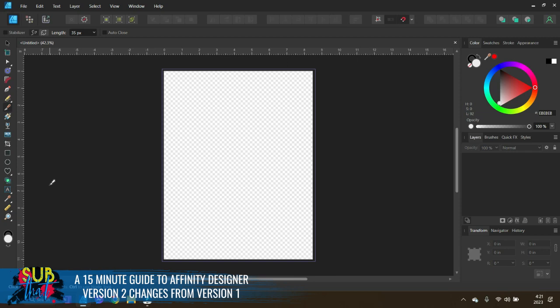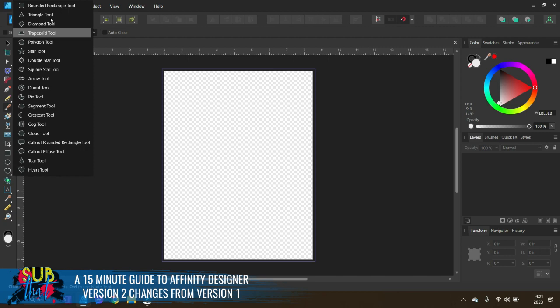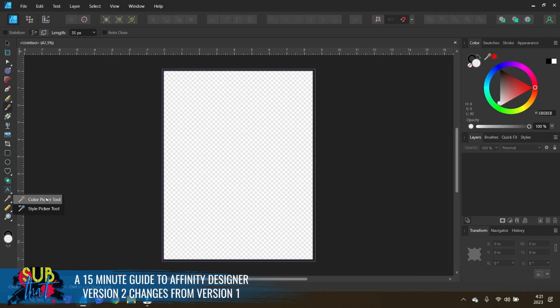The next new tool is underneath our text tool, but our text tool, one slight difference, before the A for artistic text tool didn't have a box around it, now it does. Small difference, but it's there. Again, anytime you see that little white corner, there are additional options underneath. So the next tool that's new is this color picker and style picker. Now, color picker tool already existed, but the style picker tool did not. The style picker tool lets you select the style or formatting that you have on text or vector layers, such as the color, pattern, special effects, etc., and then apply it to another layer.